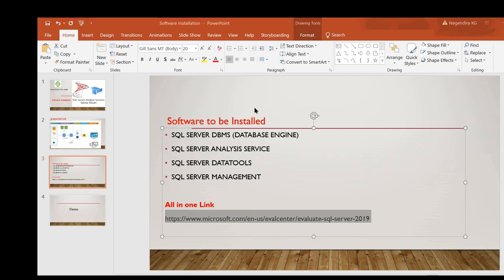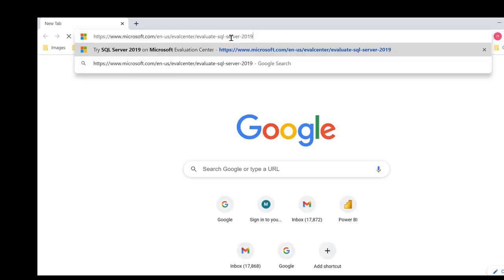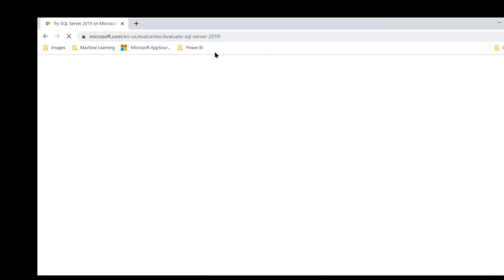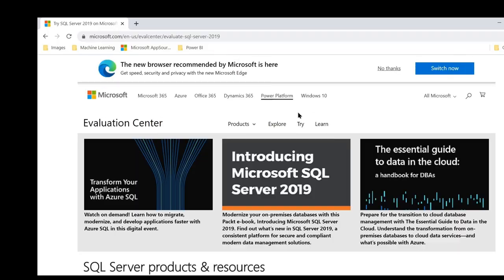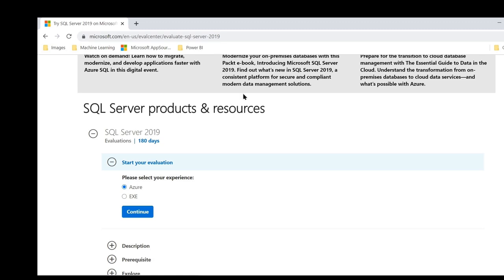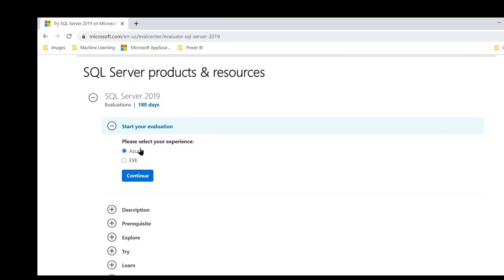Let us try to launch it. Basically I'm using only the evaluation version. So just use this SQL Server link, or any other link if you want. Start your evaluation as an exe or Azure.